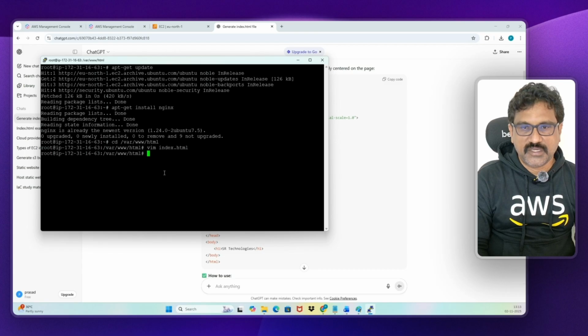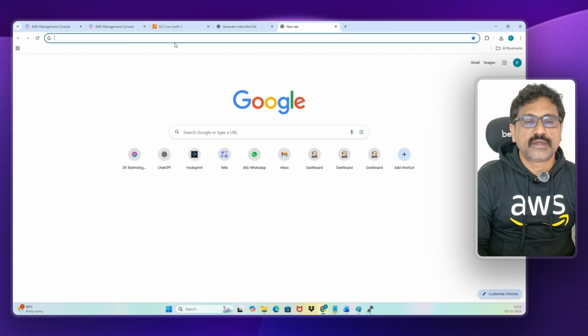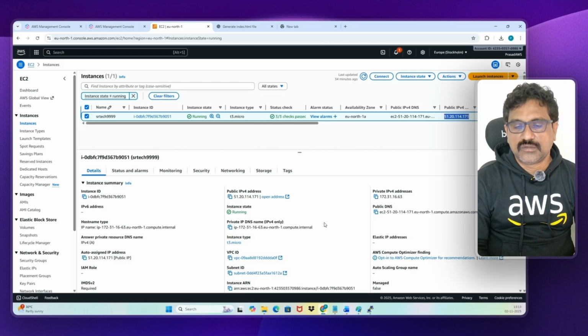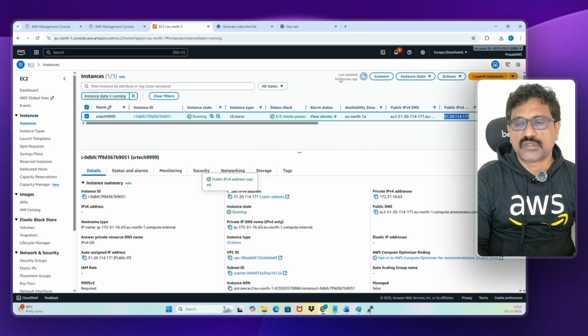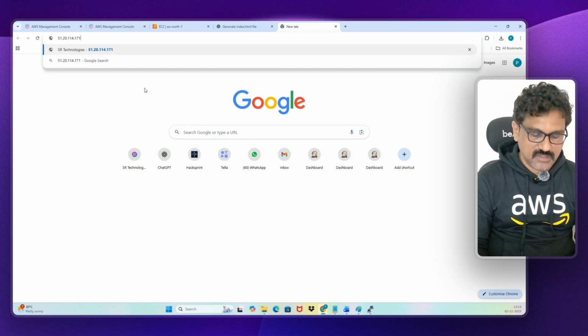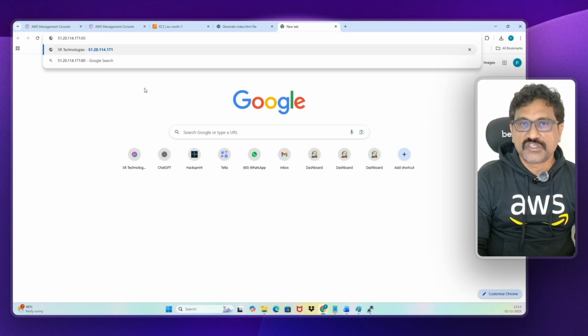How to access this application? Fine. As I told you sometime back, we need to use the public IP address if you want to access your EC2 instance or application from the outside world, from the internet. Just open a browser and take this public IP address. This is the public IP address, 171. Paste this here, :80, because 80 is the port number for the Nginx server.